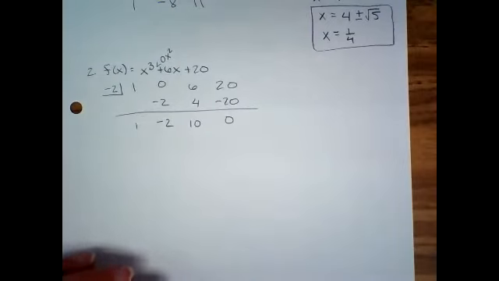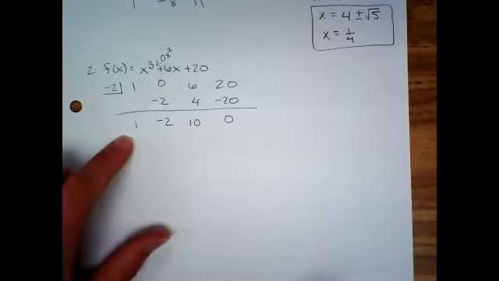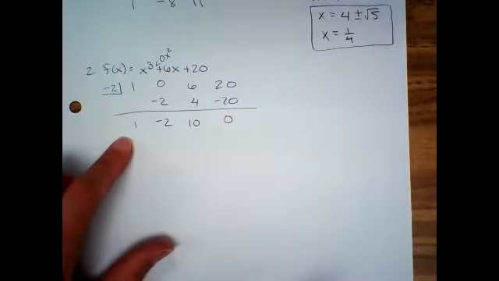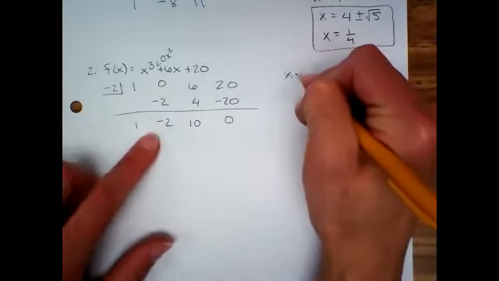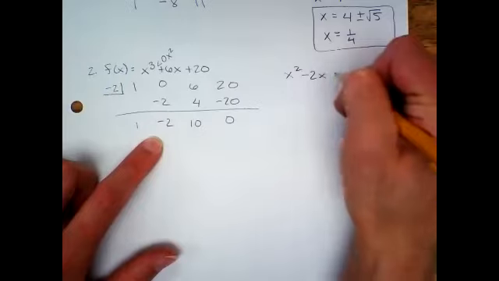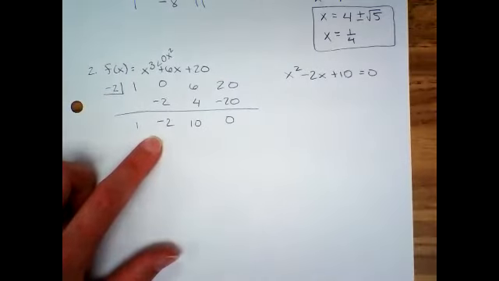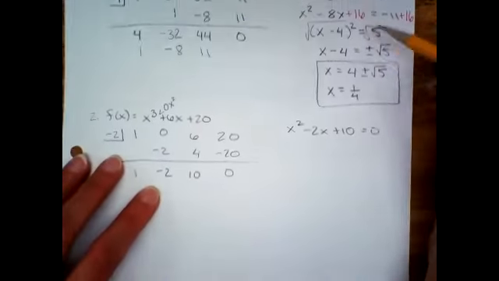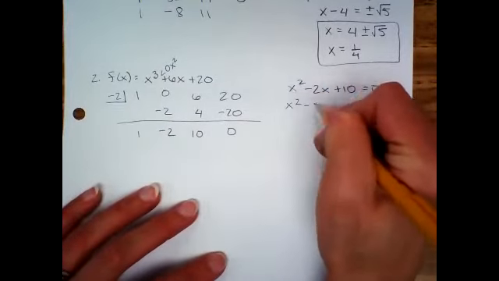Now everybody's working away and I can't tell where you are. You might be ahead of me. When we put the x's back in, what are we going to start with? x squared. So did you get 1, -2, 10? Okay, x squared minus 2x plus 10 equals 0. And you're going to do the exact same steps we did here to complete the square. So subtract over the 10.